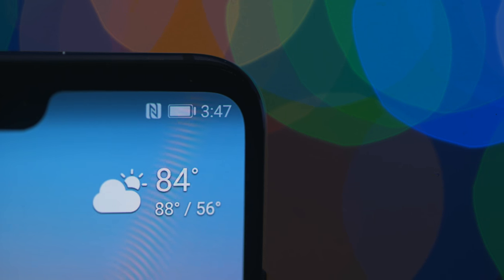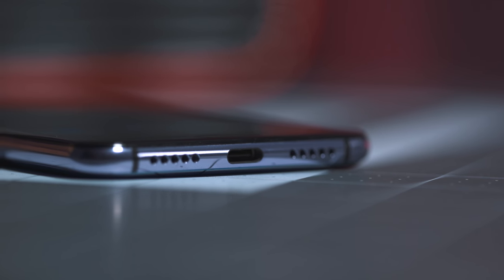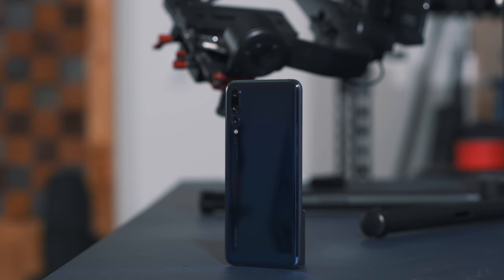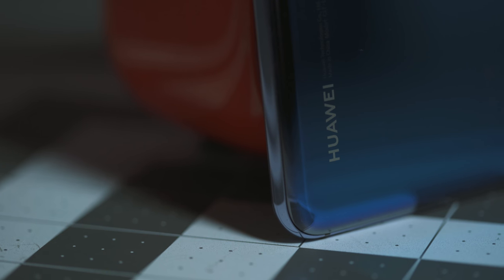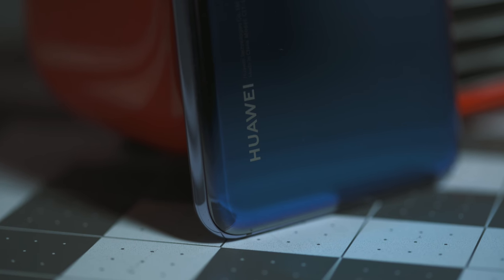Battery life on this phone is very, very good. It's packed with a 4,000 mAh battery, and I was easily able to make it through an entire day and charge it at night without worrying about the battery draining too fast. It is worth mentioning that there is no wireless charging — you'll have to rely on that USB-C cable. And no, there is no headphone jack. Without it, you can use wireless headphones or the phone's built-in speakers, which are just okay — they get fairly loud, but high fidelity is not a priority here. Also worth mentioning, this phone is very expensive — priced at 900 euros, over $1,100 US. If you're in the US and decide to import it, be aware it will work with GSM providers only, like T-Mobile and AT&T, and it's not officially supported, so there may be features and bands that just do not work here in the States.